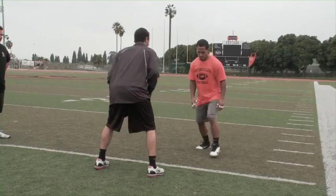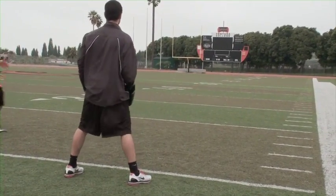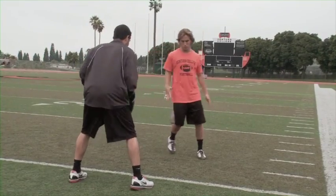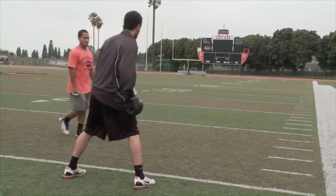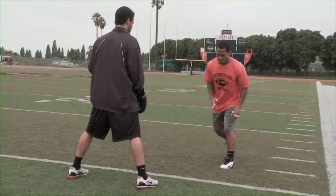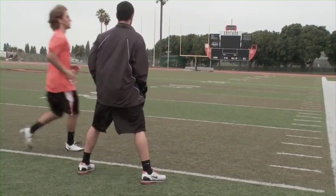Took the arm with you. But you want to knock it that way, and then you're coming through. There you go. You can use a little foot fire in there if you want. Yeah, use your outside arm. Good.